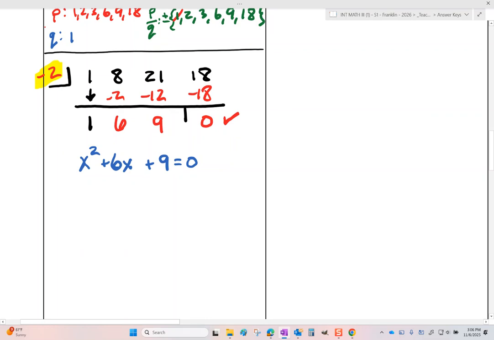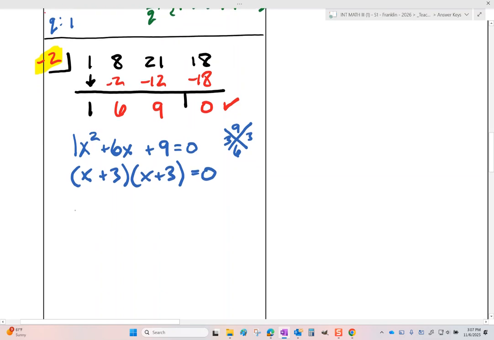So we're looking for two numbers here that multiply to 9 and add to 6, which are 3 and 3. So if you are used to the big X organizer, that would be 9 here, 6 here, 3 and 3. So because we have a leading coefficient of 1, I can jump straight to my answers, x plus 3 and x plus 3. Those are my two binomial factors. And if I set those equal to 0, because they're the same, I'll get the same number. I get -3 for both of them.